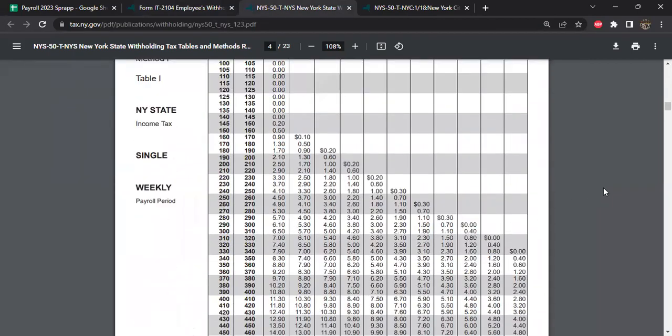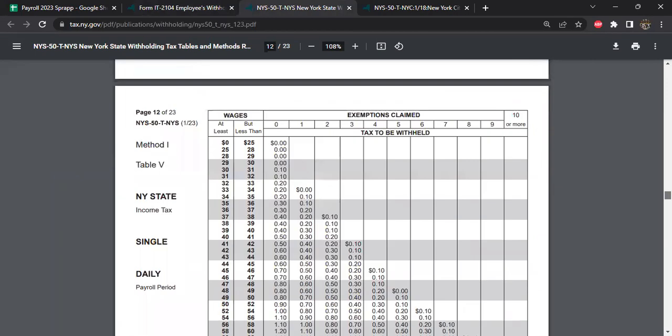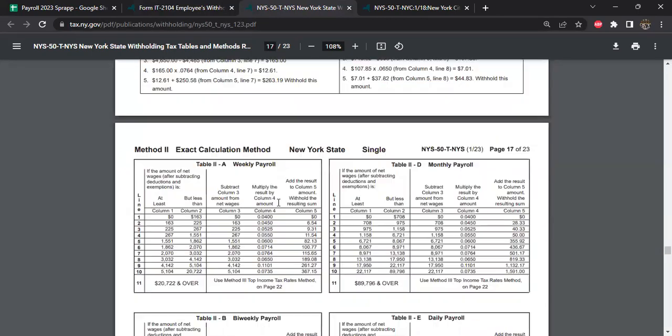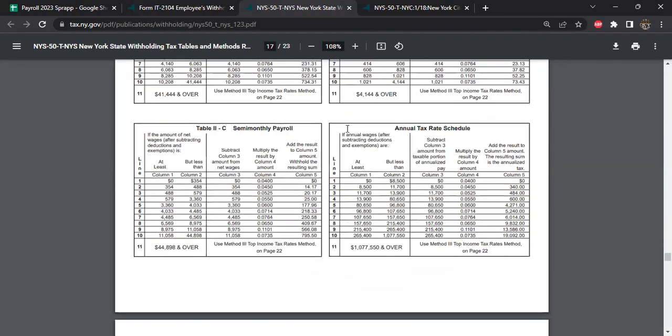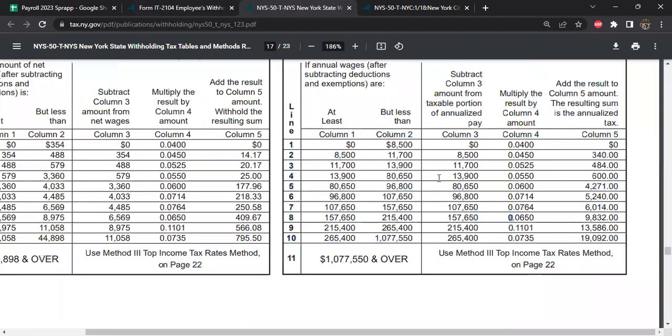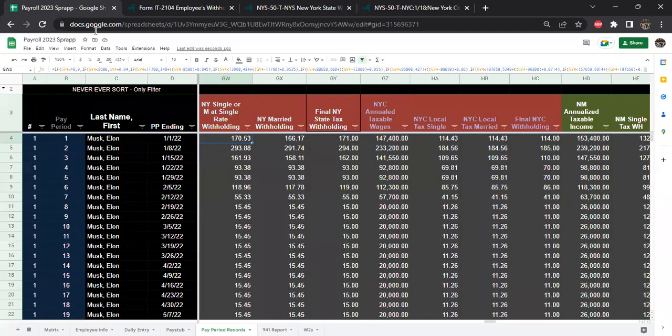They adjusted their rates, and the exact formula method can be found, after you get all your exemptions straight, right here for annualized single. So it's this area right here, and you just program this rate. And if you're making over $1 million a year single, then there's another maximum rate that you get hit with, which is like 11.7%.